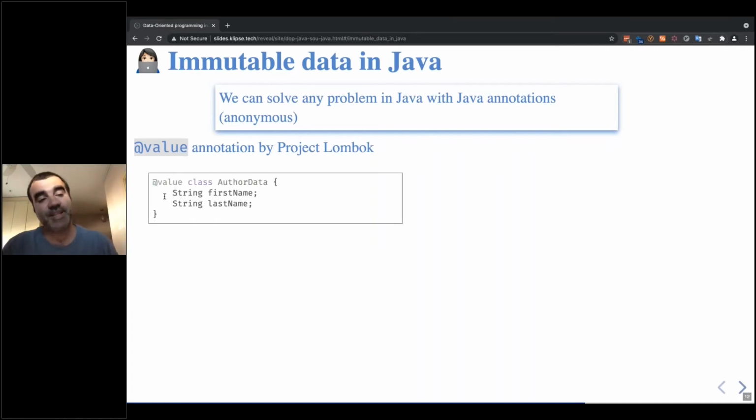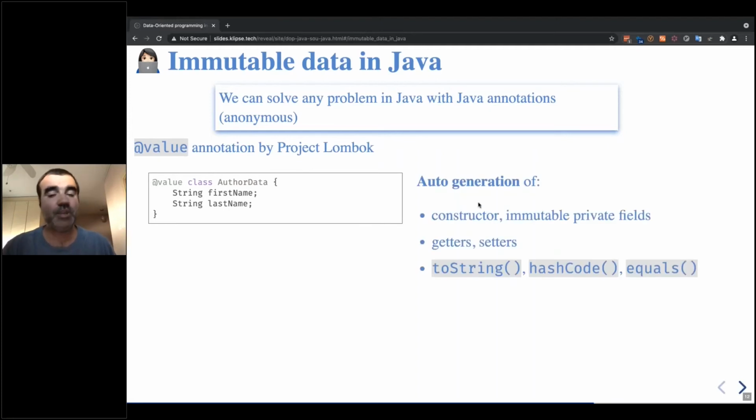If you annotate a class with @Value, then the class is immutable. All the members are automatically final, and you also get for free auto-generation of the constructor, private fields, toString, hashCode and equals. So it's quite nice, it's quite simple. Simply by adding the Value annotation to your data class, you get immutability for free.